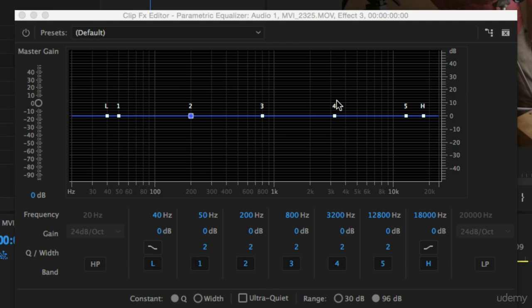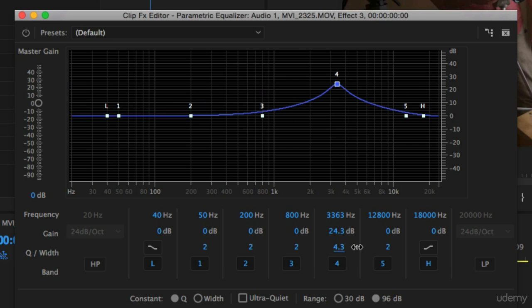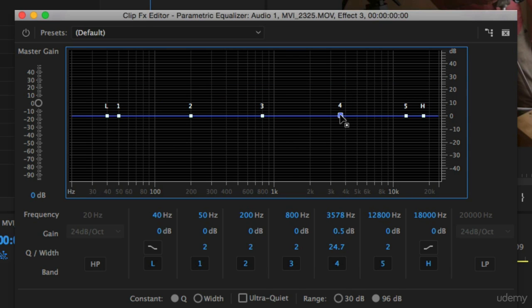So the way I'm actually going to find the echo and try to reduce it is to pinpoint the frequencies that are really affected by the echo. And to do that, I'm going to click on one of these points and actually increase the loudness of it. But when I do that, it brings up the loudness of a lot of frequencies. So I'm going to adjust the width. If I decrease or increase the width, you can see that the graph changes and I'm more pinpointing a specific frequency.